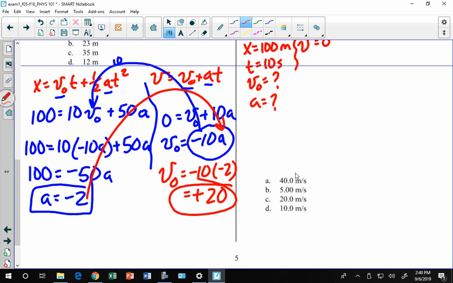Are you going to show your work on the free response? Absolutely. Because if you don't show your work, you're not getting anything, okay? Like that's easy for me too. If you don't show your work, if you just write an answer, it's not going to be cool.